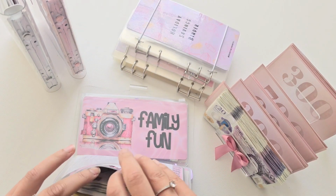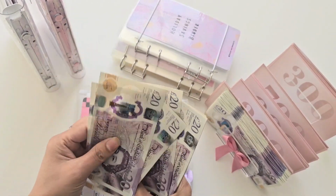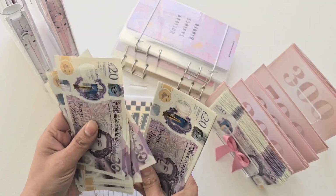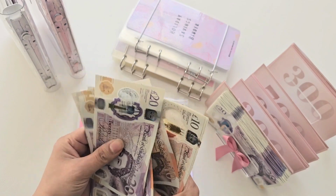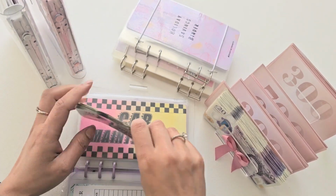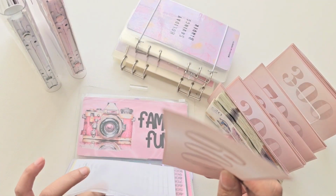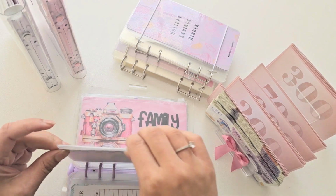So car maintenance has got 20, 40, 60, 80, and so on up to £600. I'm going to take that £600 out and put it in here. And I should have a £600 placeholder. So that's £600 going into my Monzo pot for car.